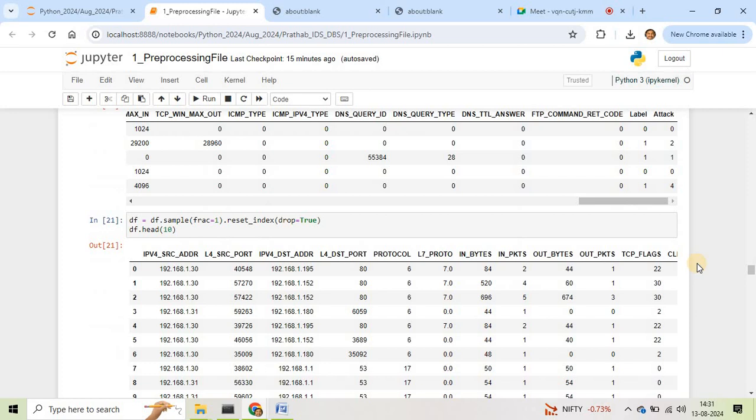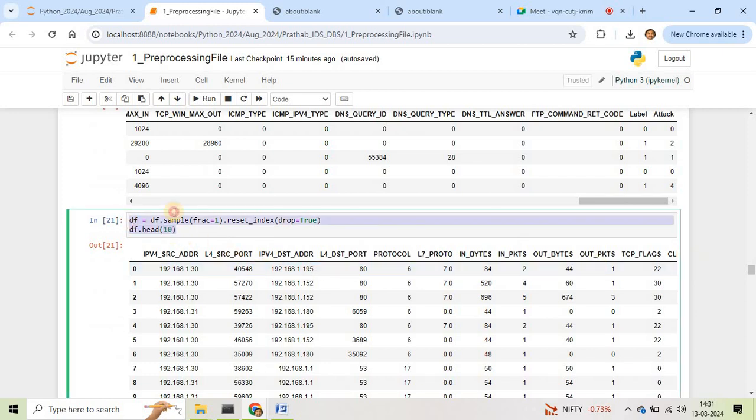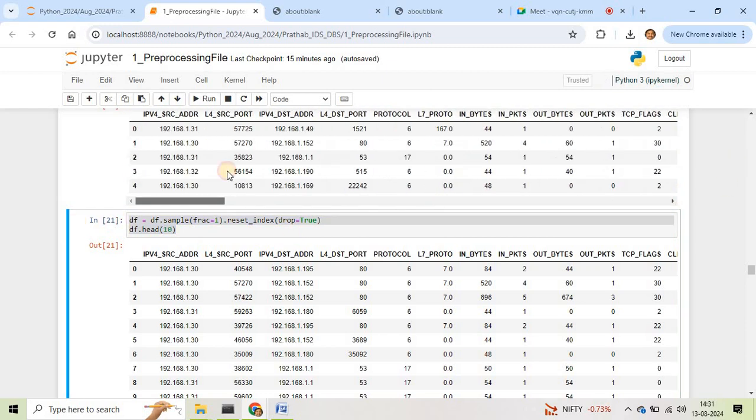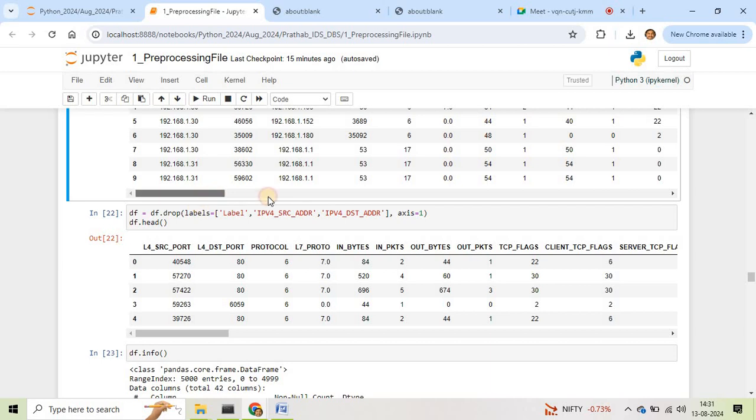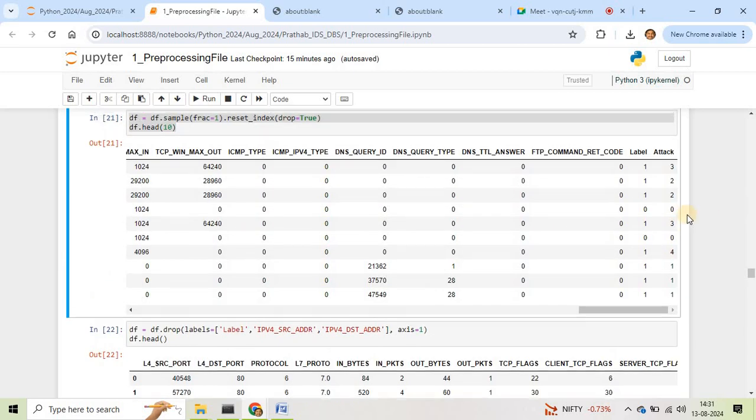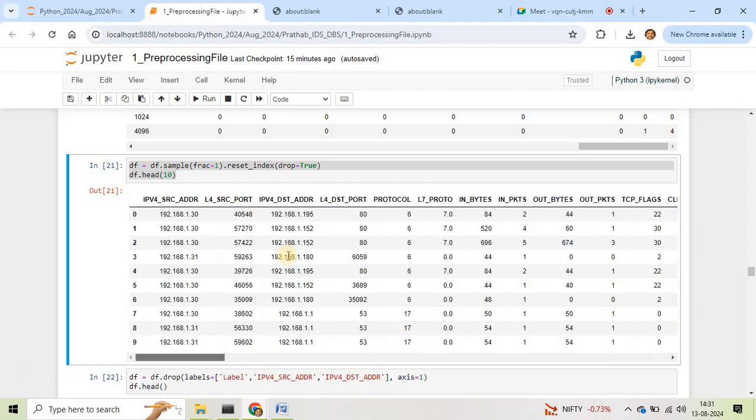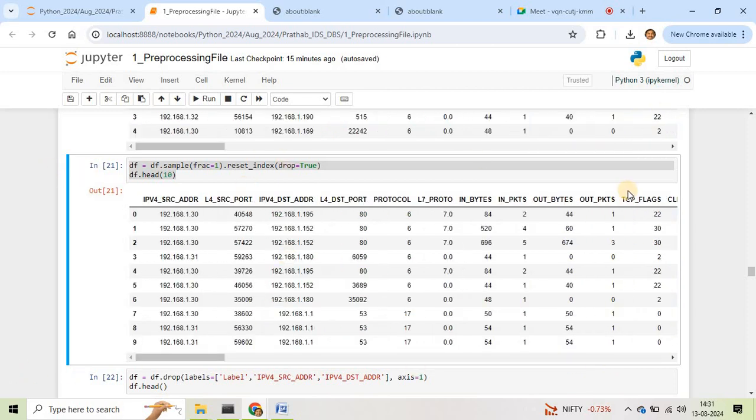Okay, that's all. The next thing, this command, is called reshuffling. We are shuffling the data, so it will not be in the original order, it will be in a shuffled format. Why are we shuffling? Sometimes in a data set, all the attacks will be in the same place. When we split 80 and 20, the last 20% would be one kind of attack. We have to shuffle, and then when we train we will get very good accuracy. So for training purposes, we are doing shuffling.